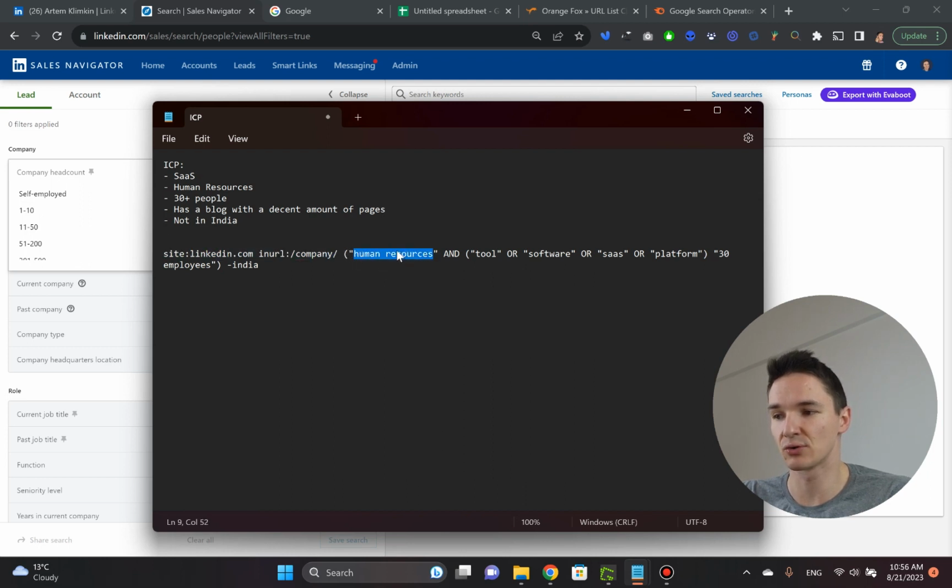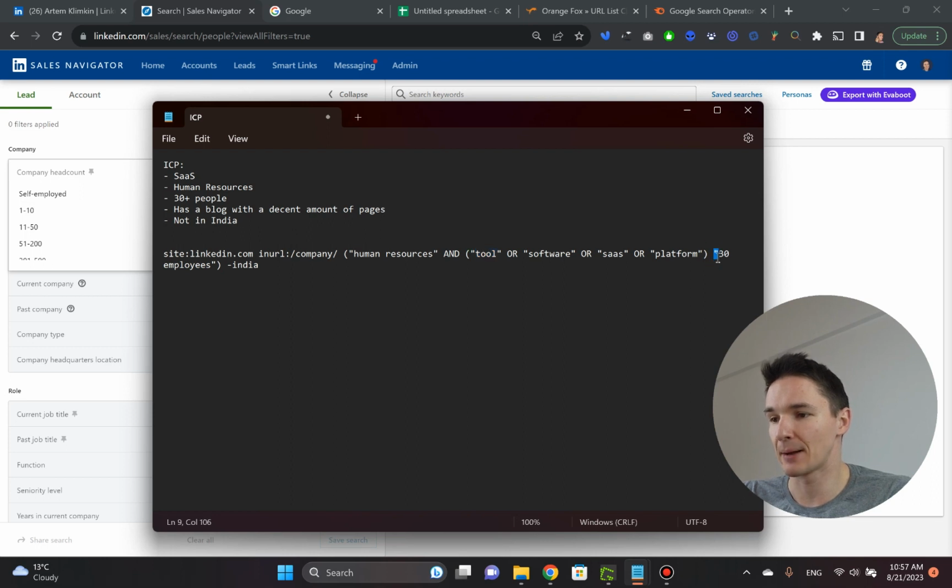This human resources must be used inside the company profile, along with one of the following keywords: tool, software, SaaS, or platform. Because I would imagine that SaaS folks would mention at least one of these things on their page.